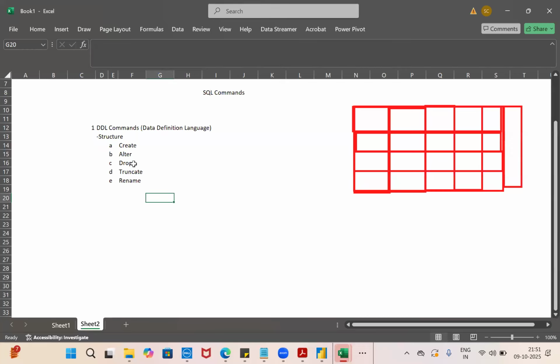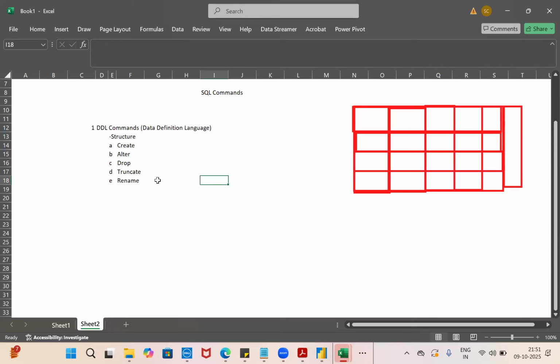First one is create, alter, drop, truncate, and rename.